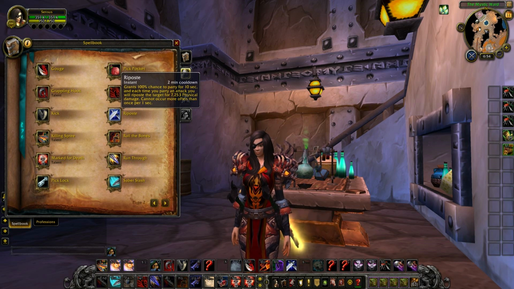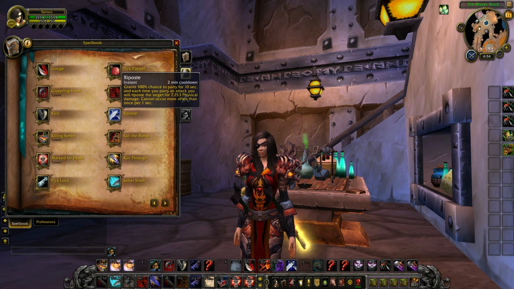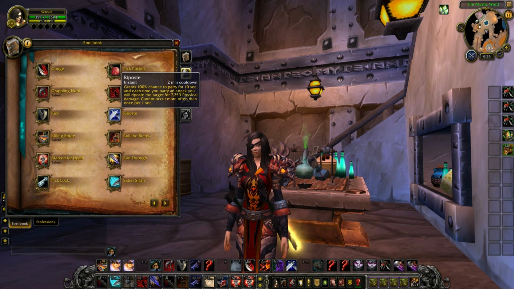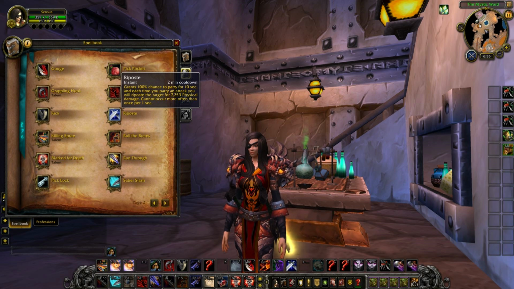Next up, we have a new defensive cooldown called Riposte. It replaced Evasion, has a 2-minute cooldown, and grants a 100% chance to parry for 10 seconds, and anyone that tries to deal melee damage from the front while you have this up will take physical damage.